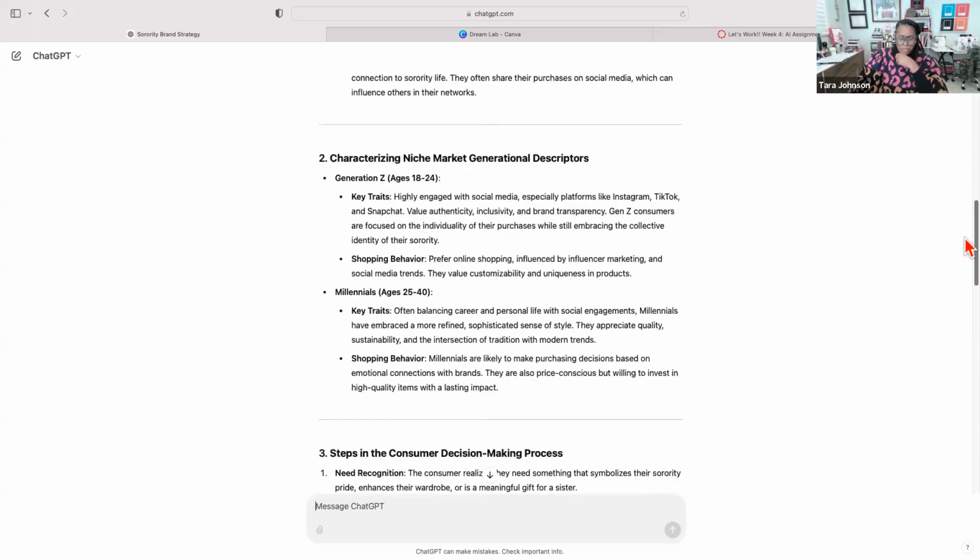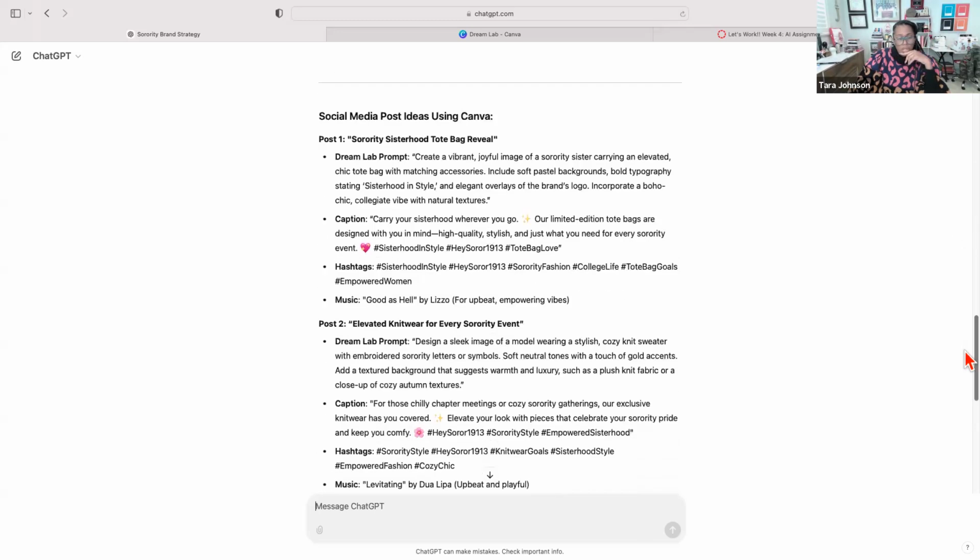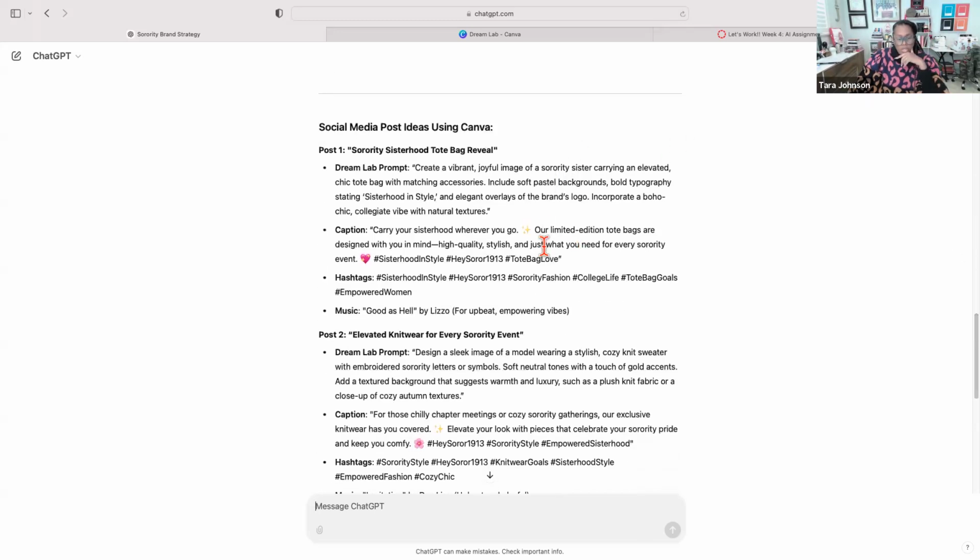Now, the second part is that we're going to pick one of these results that they've given us, and we will modify it, because there's always some more descriptors we can add. So you see, I give you a generic post, and we add more info to it, it gives us a better result. So I'm going to take one of the posts and go over to Dreamlab and drop it in, make some adjustments, and then we'll see the results. Okay. So again, I'm going to put you on hold while I get over to Dreamlab.